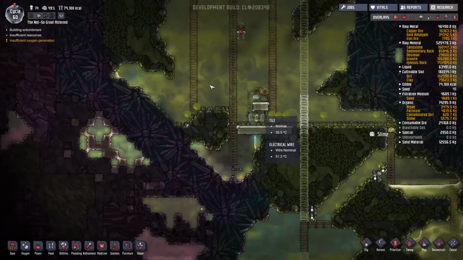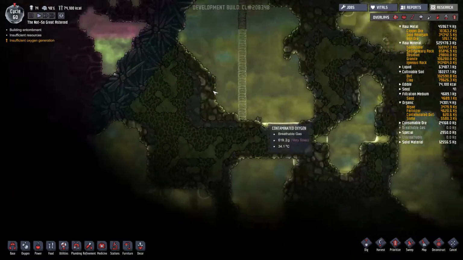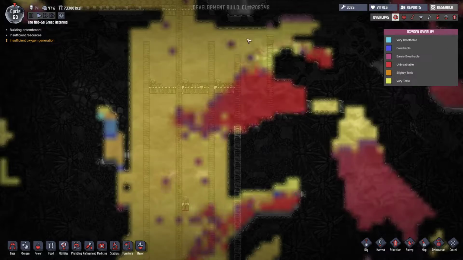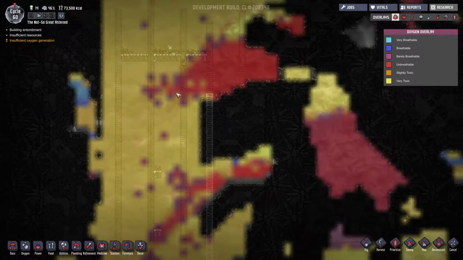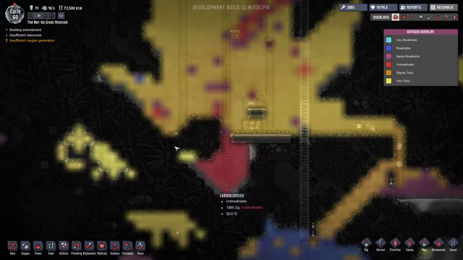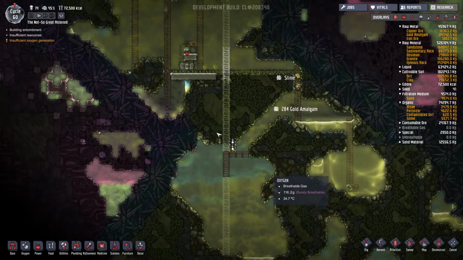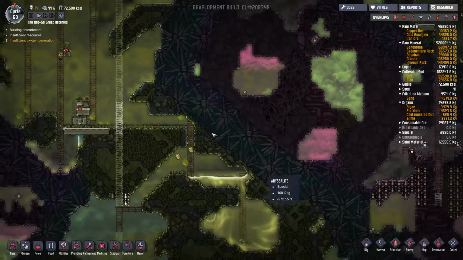Our CO2 scrubber's doing a good job of getting rid of the carbon dioxide, because we've pretty much got rid of it all. So let's just disable you for a little bit, because all our carbon dioxide's stuck here and in here. So we'll have to dig these out and let it drop better, faster. Or fill this in to push it back up. I don't know, decisions.